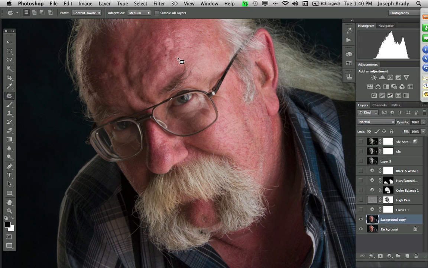And again, the cool thing about this tool is you don't even have to match the color. Oh, now you can see there, depending on the adaptation you use, it's going to match the color a little better. So you might have noticed if I choose very strict, it's going to be an exact copy of the area I copied from. If I do loose, it's going to stick more to the pattern or the texture underneath. So I'm going to do the same thing over here.